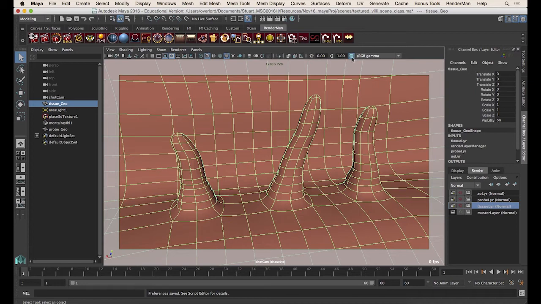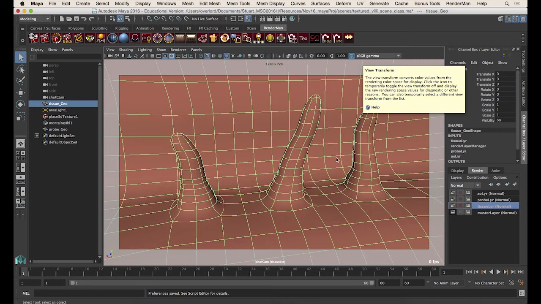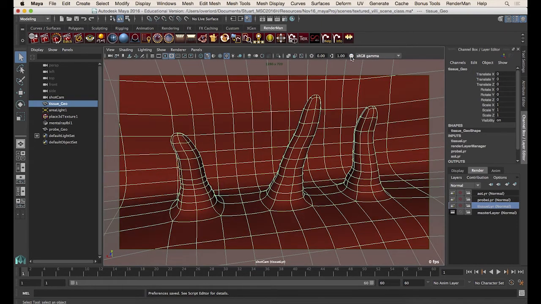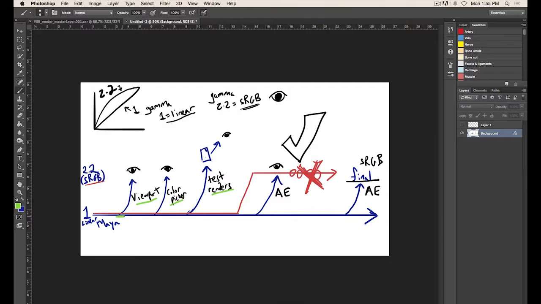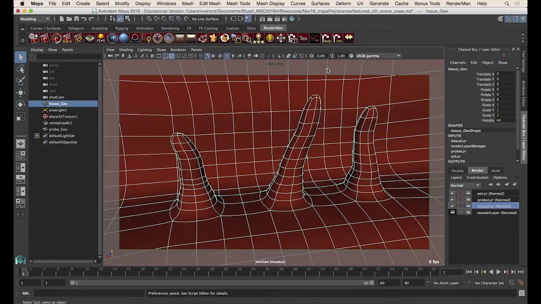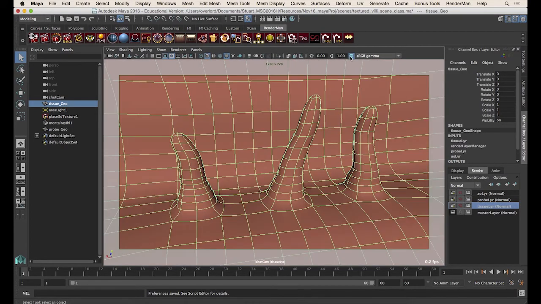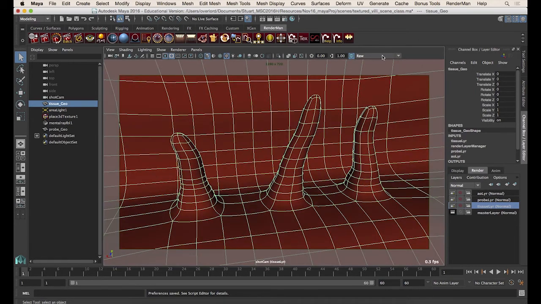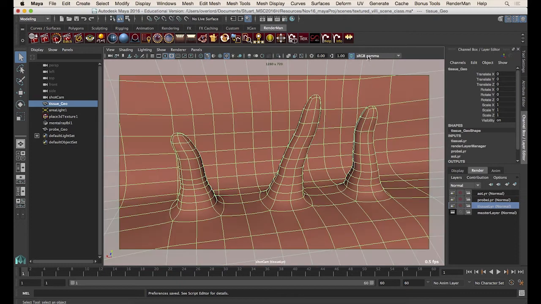In the viewport, you can see that there's this little blue button, and that means that color management is on, and so our tissue colors look correct. If we turn that off, then we're looking at the colors in linear space. So this is the underlying data that's defining our colors. This is our linear space down here, and it's not going to look right to our eyes, so we want to turn that on. In the same way, if we change this drop down to raw, it's going to do exactly the same thing. That's the linear space, but what we want to see is the sRGB gamma.